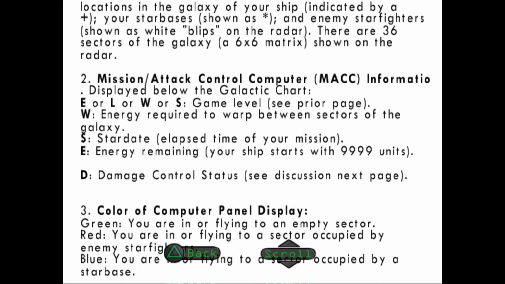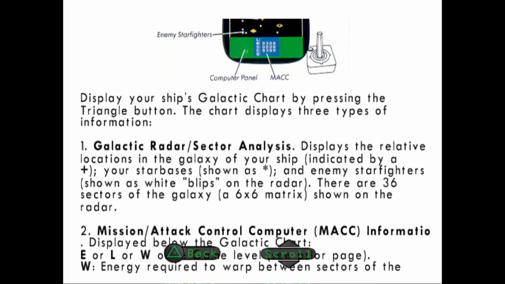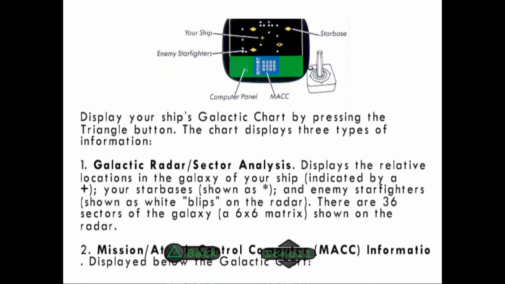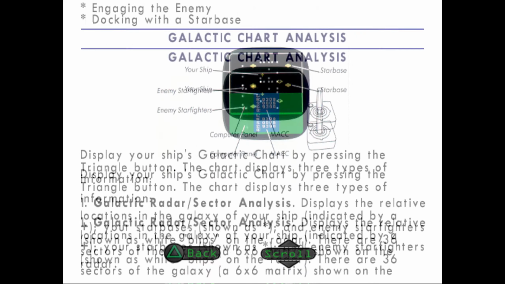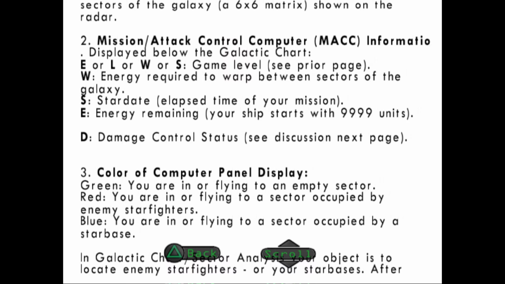Energy remaining. Your ship starts with 9,999 units. Damage control status. Okay, where do I get the energy?